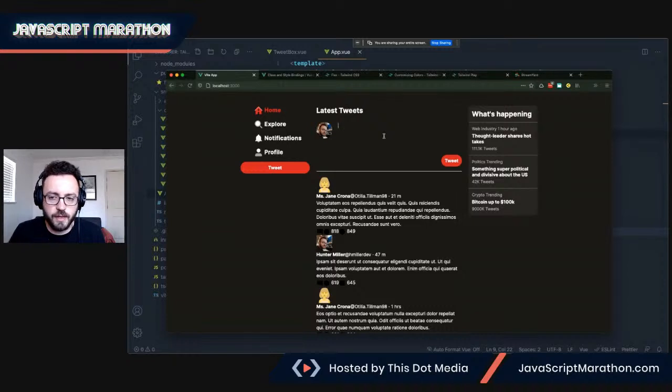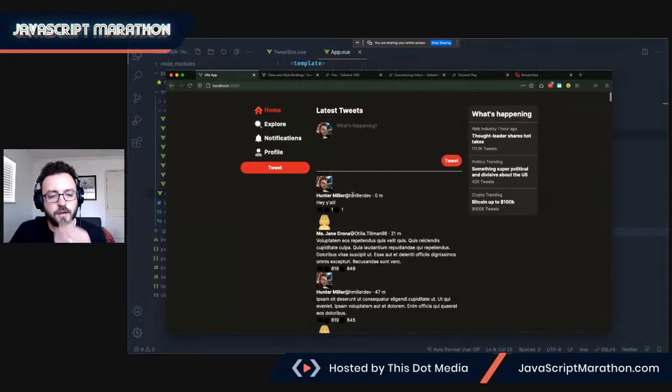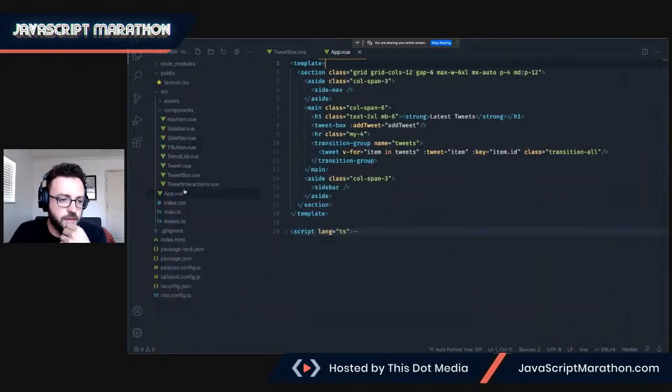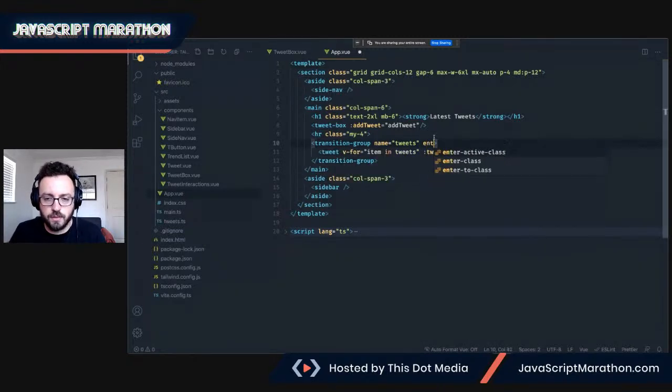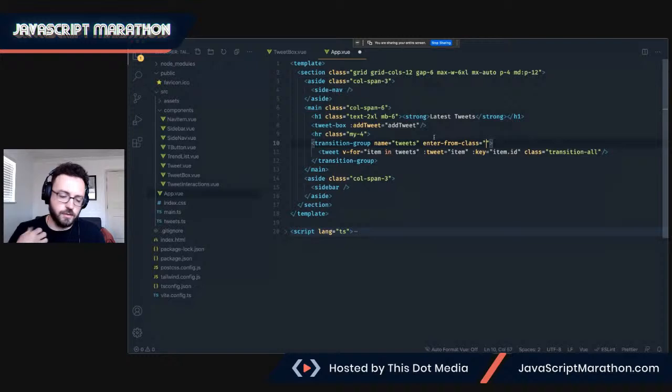So if we add a tweet, let's say, hey y'all, comes in here. Well, maybe we wanted to do like a transition or something like that. So what we could do is in the app, if you ever use Vue, you can do enter from class, and one of the cooler things that Tailwind's done recently is given us the ability to do like transforms.